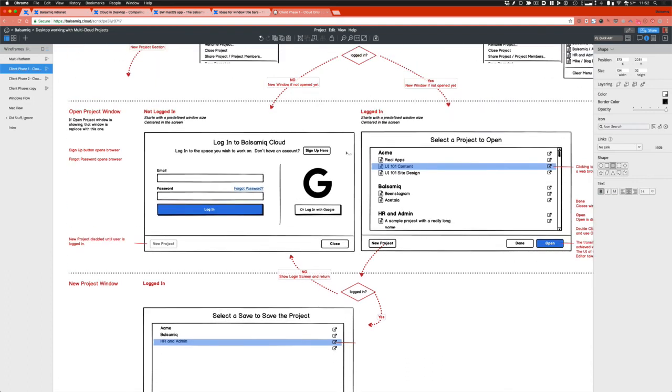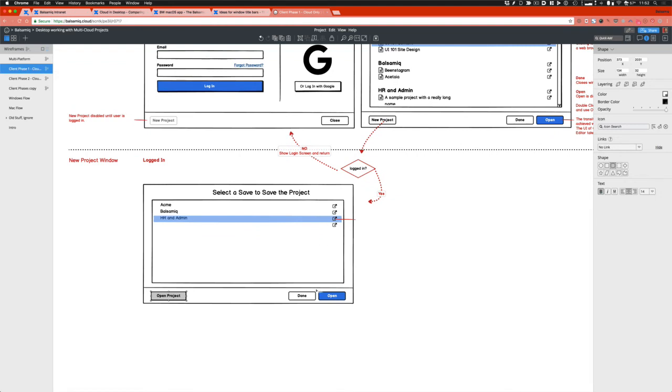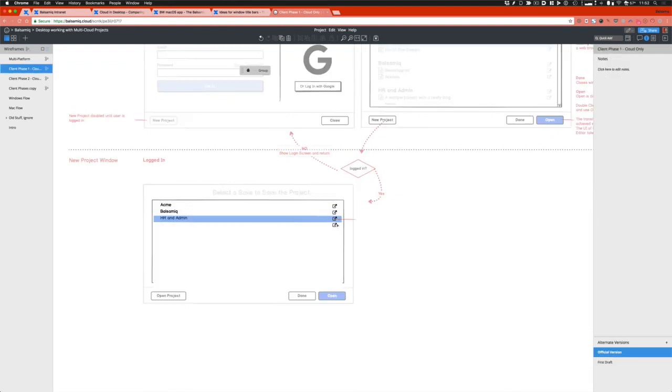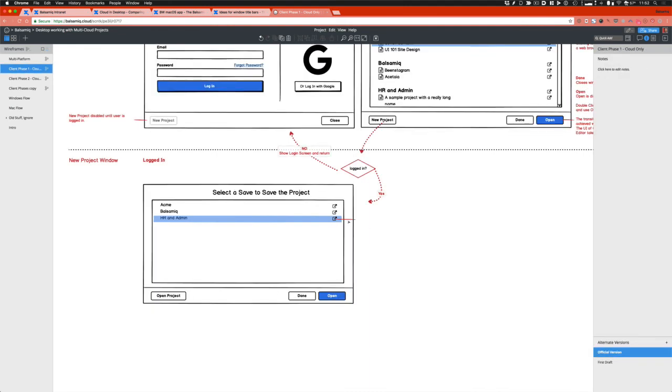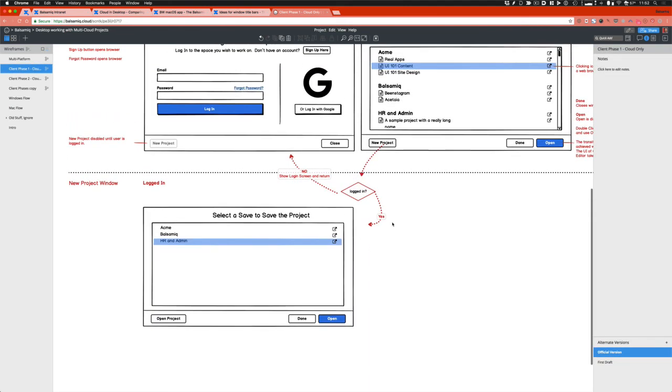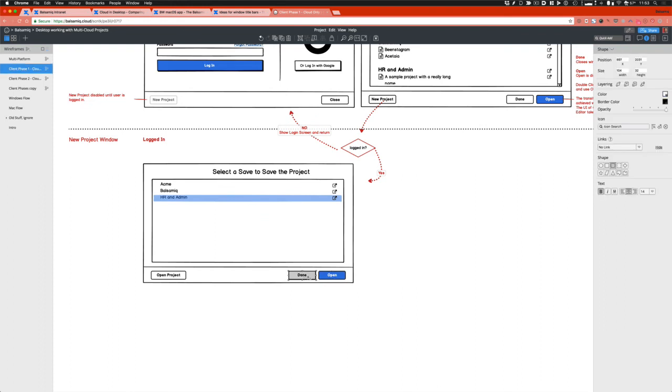We should number these. That's how I would do that possibly, but it makes it easier to not have these arrows everywhere. So this is going to say create project.